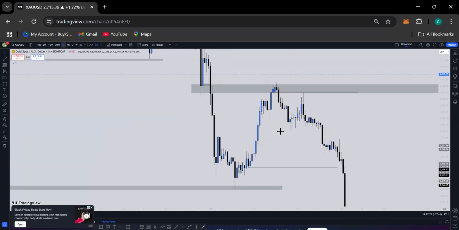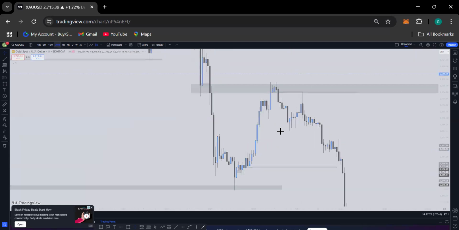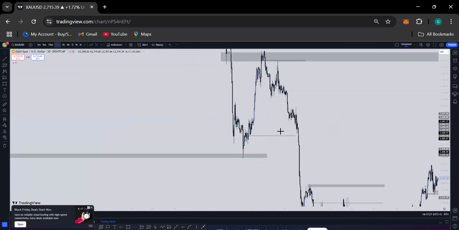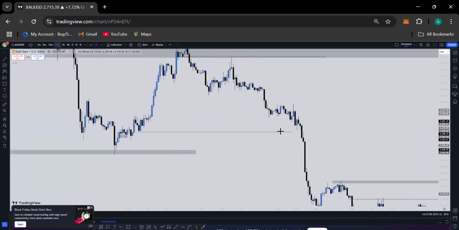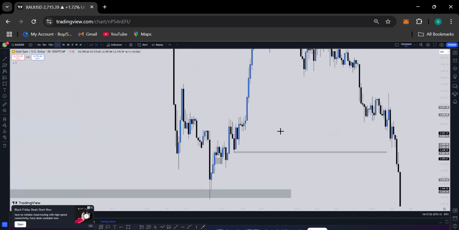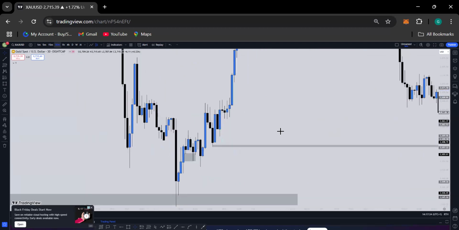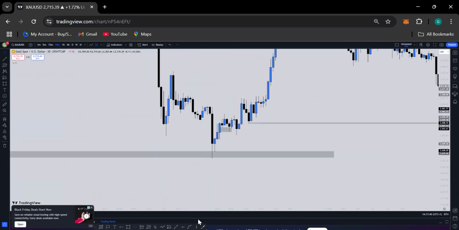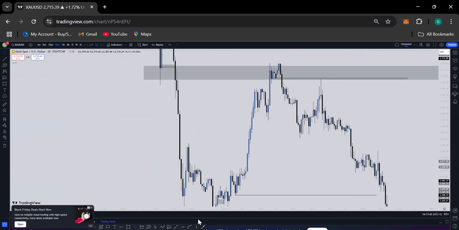So this is what we do see. Okay, so scaling down to the 30 minutes. Now, so far, we are literally in line with the higher time frame. We have nothing to worry about. This is a blind spot. Price expands all the way to the upside. You get me, right? So literally no other setup right there.